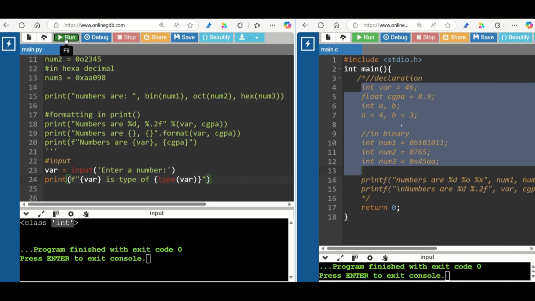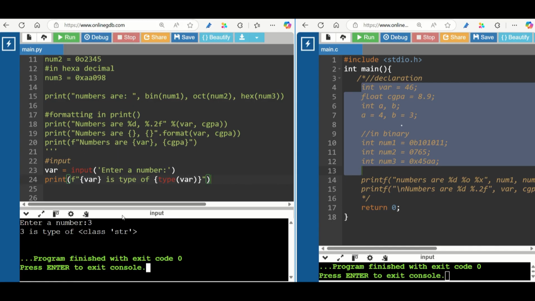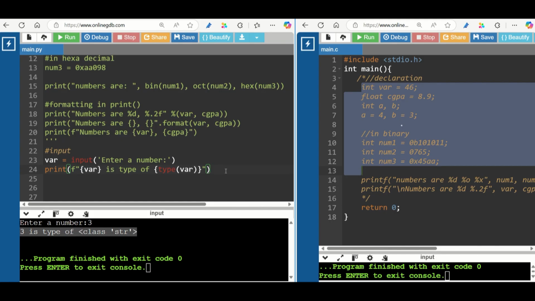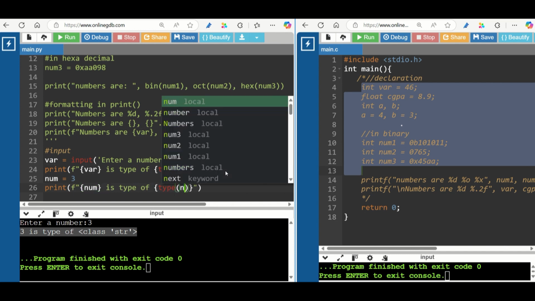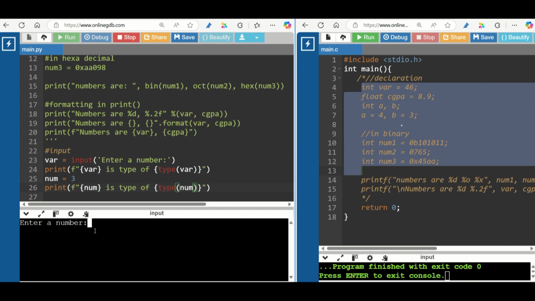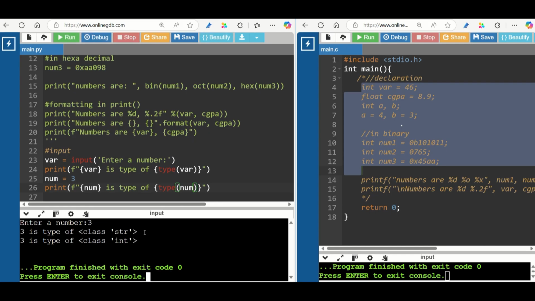Okay, run it. It is waiting for the input. I give 3, but it is saying that 3 is a type of str. But when I write num equal to 3 and print it, it is an integer. Now if I run it again with 3, when I give the input it comes as a string, and the other 3 that I assigned at line number 25 comes as an integer.